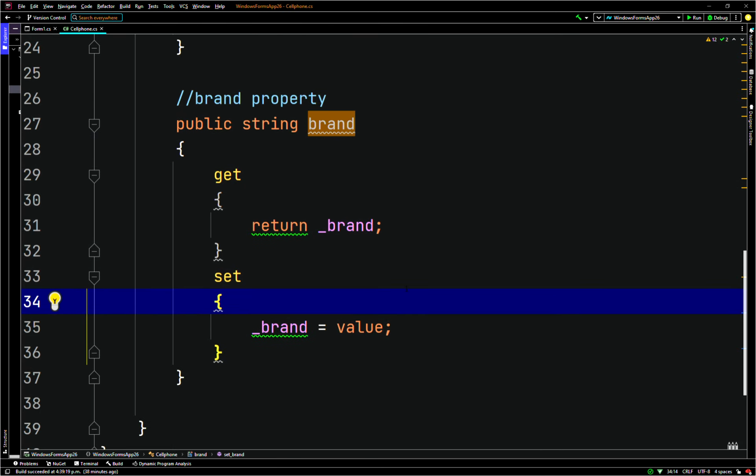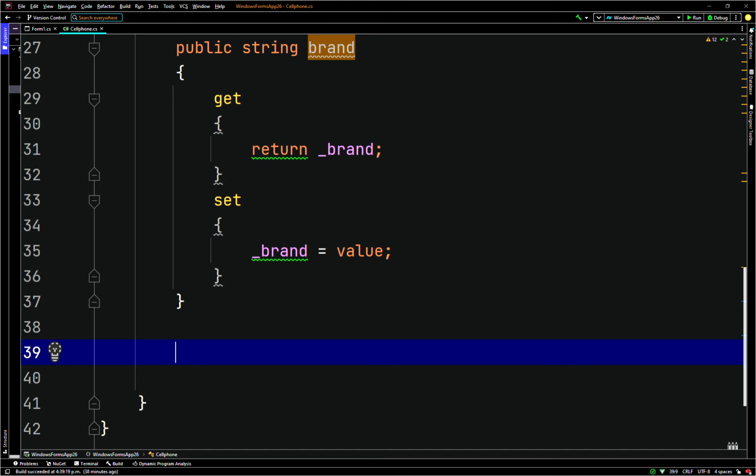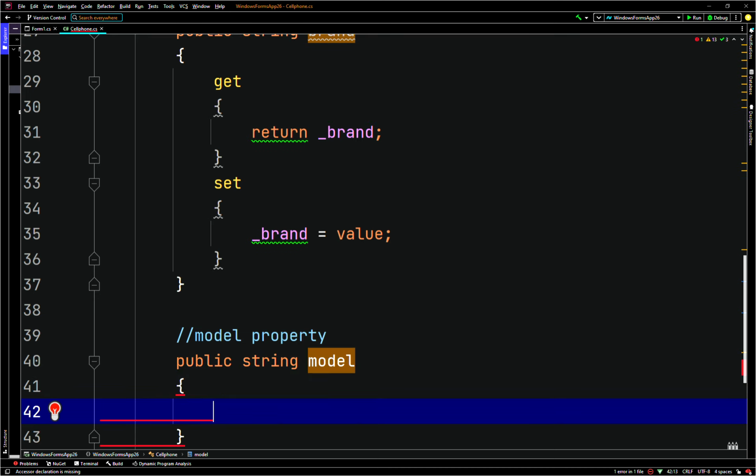Okay, so now let's move on to the next property. So we'll do two more. The public string model and the public decimal price. So this is going to be the model property. Okay, so here we'll go with public string model, and we'll open a block.